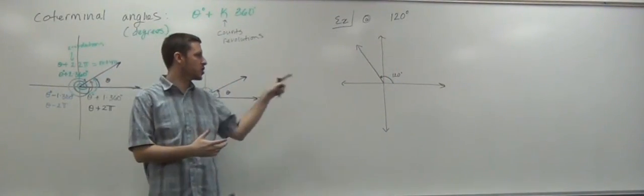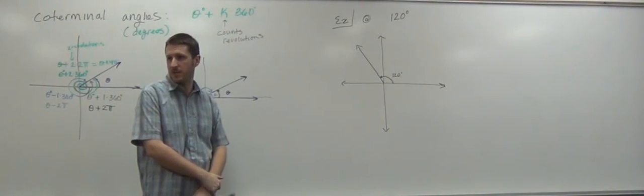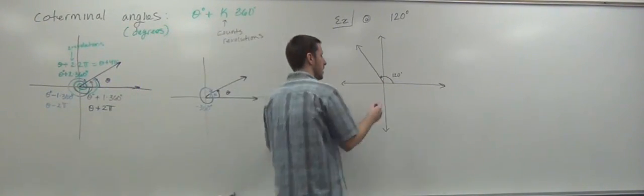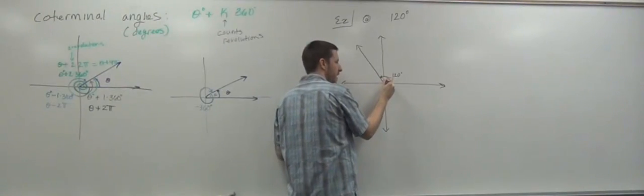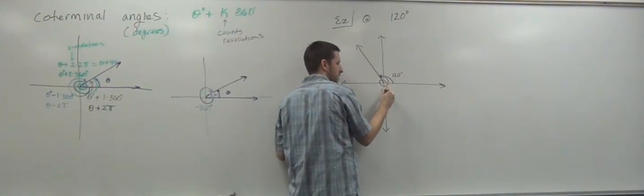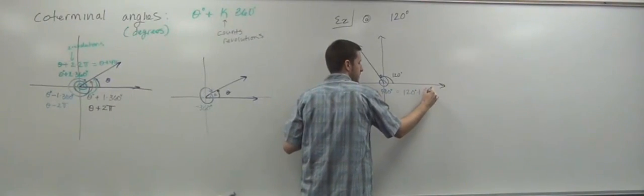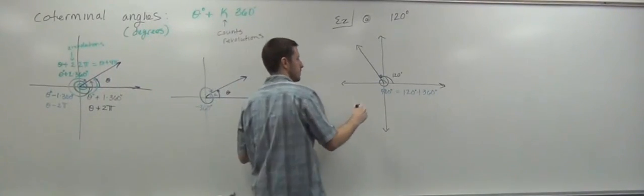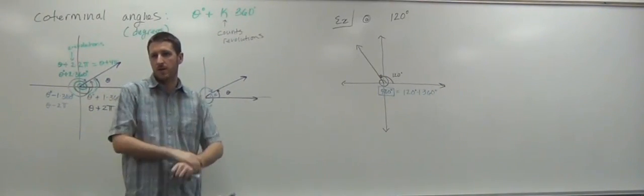Coterminal. So give me an angle that is coterminal to 120 degrees. Give me an angle measurement. How'd you get that? Add 360, right? If you add 360 to this, you'll get a coterminal angle. You won't need to draw any new rays to draw it. Right? The coterminal angle of 480 degrees starts here and ends at the exact same place. And we got that by taking my original and adding 360. So that's how you get coterminal angles.